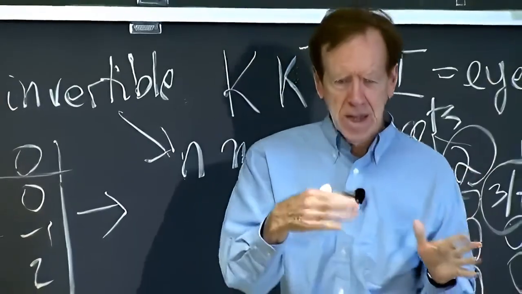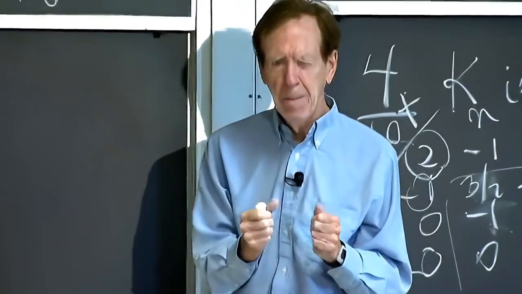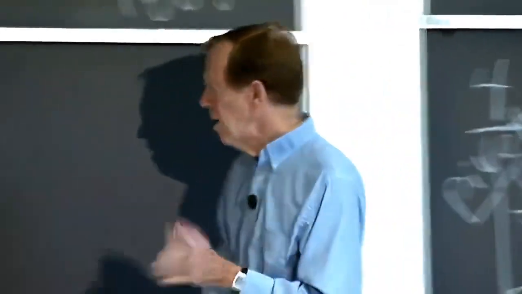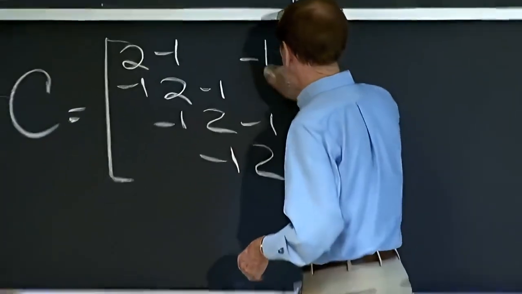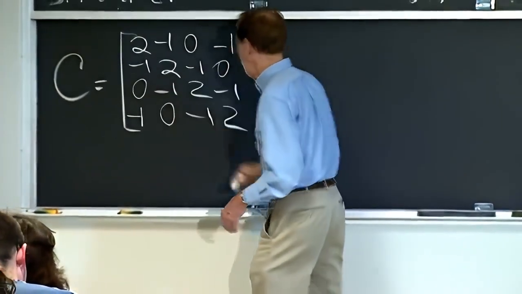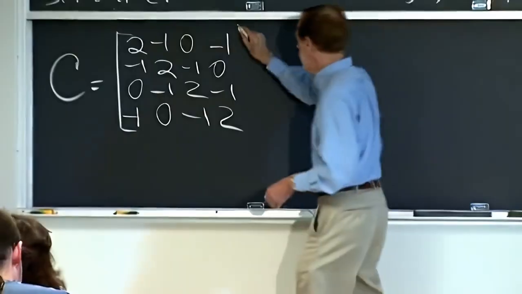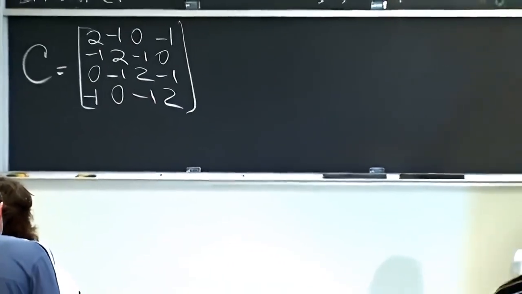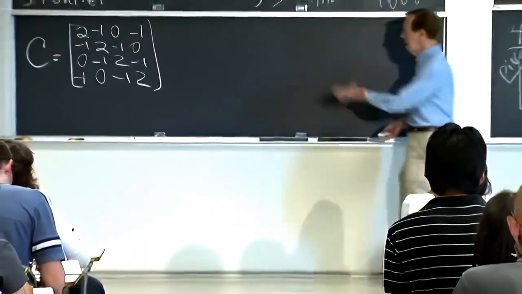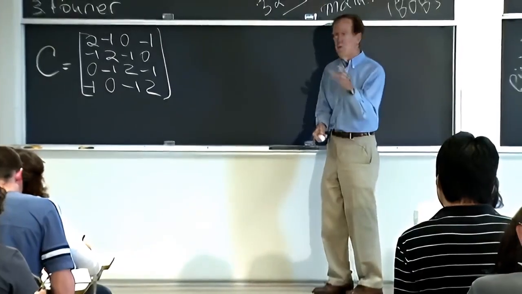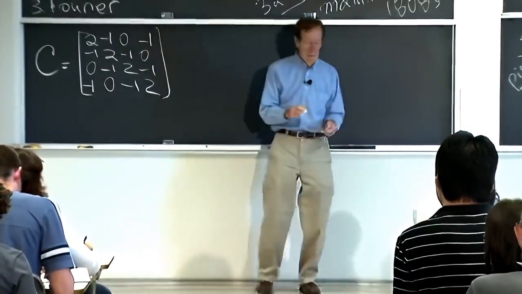And I want to choose a particular C, and see if you can tell me why it is not invertible. So here's the difference. I'm going to put -1 in the corners. Still zeros there. So that matrix C still has that pattern. It's still a Toeplitz matrix, actually. That would still be the Toeplitz matrix of 2, -1, 0, -1.